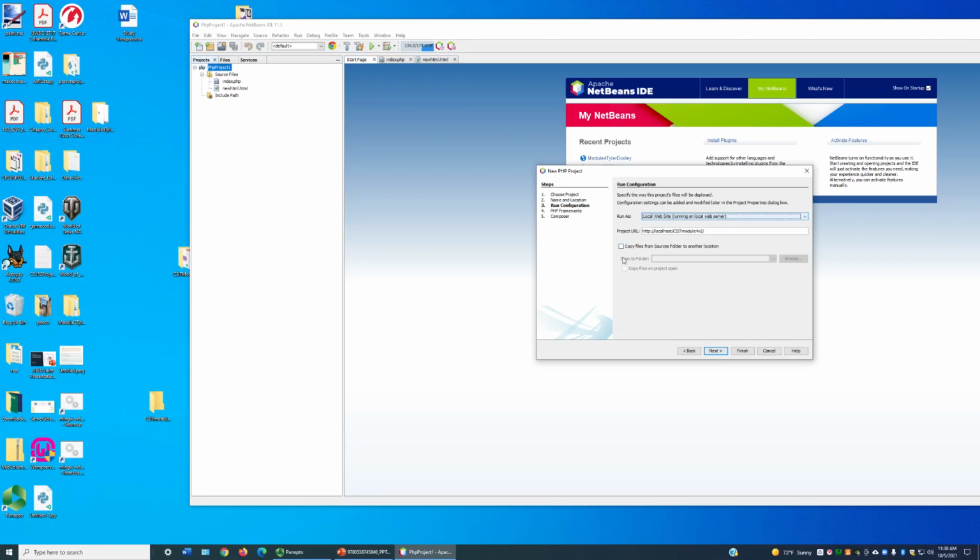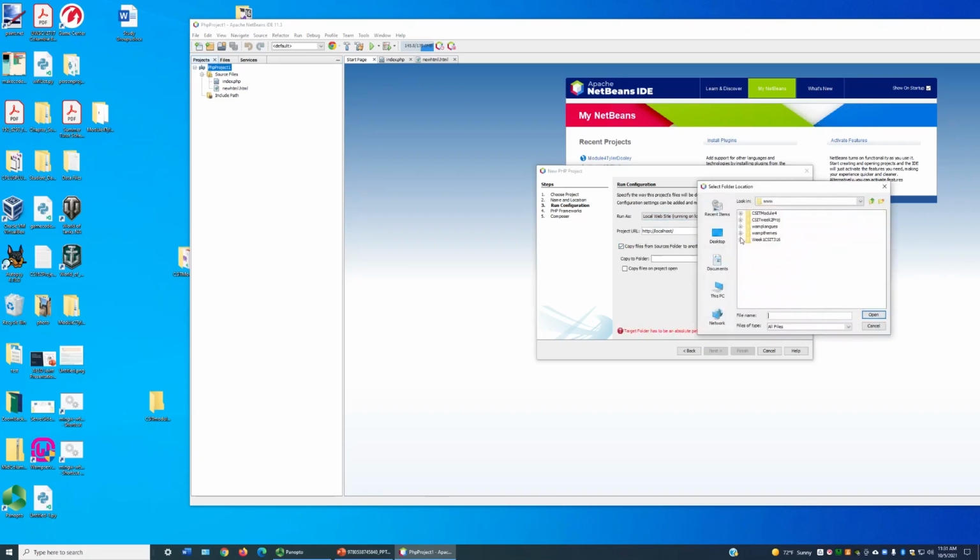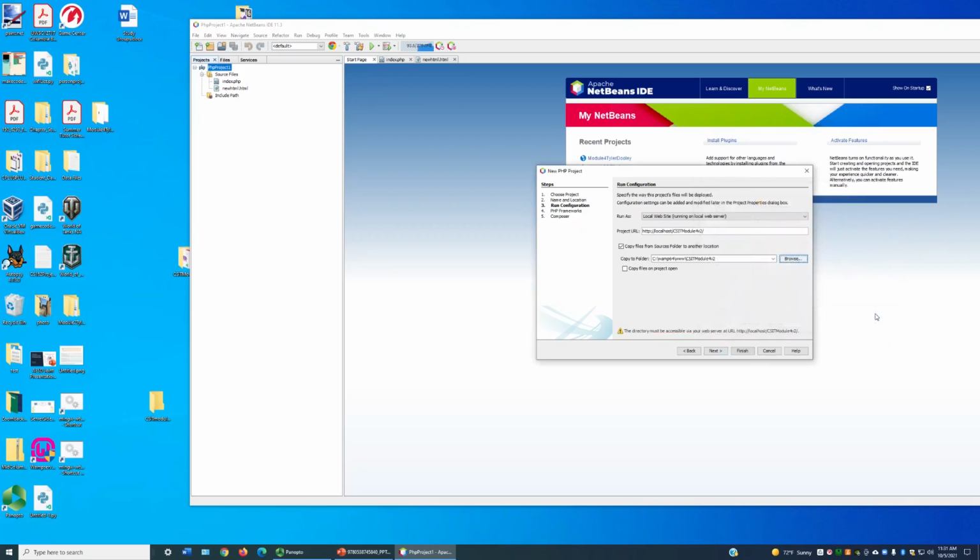And this is where I messed up. We just want to choose the www directory. It's going to make the folder for us. Yep, it does. That's where I messed up. Okay. I'll have to remember that.